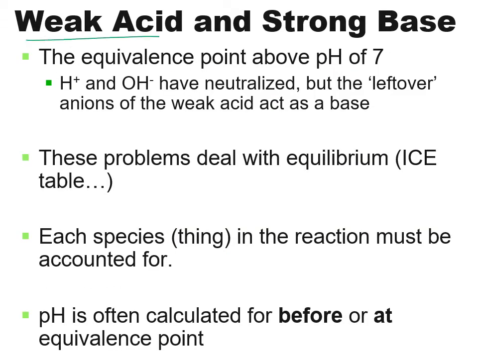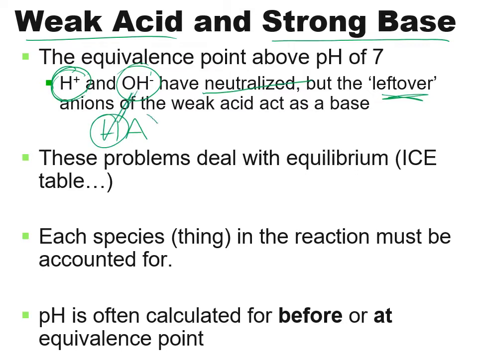With a weak acid strong base titration, the weak acid itself is going to react with the strong base, and so the hydrogens from the weak acid and the hydroxides from the base are going to react and neutralize. So we still do have that neutralization, but there is going to be some left over, the anion that was the other part of the acid. So if we had our weak acid with a generic formula of a hydrogen and an anion, this hydrogen is going to neutralize the hydroxide and take care of itself, but this anion will be left over.